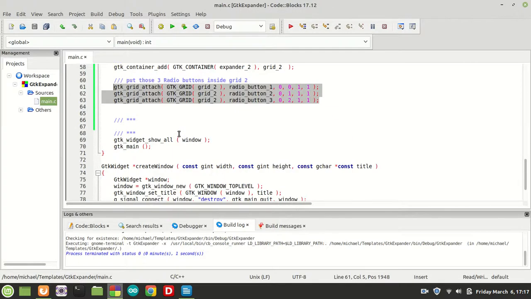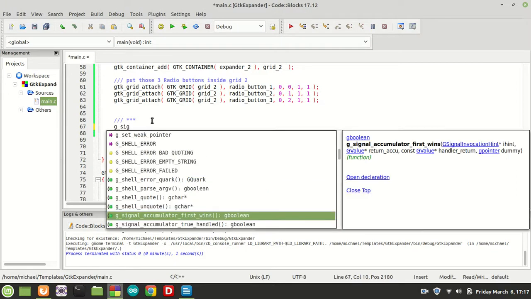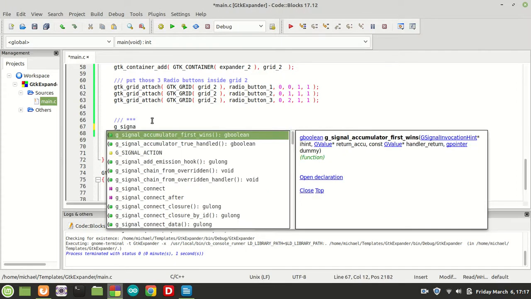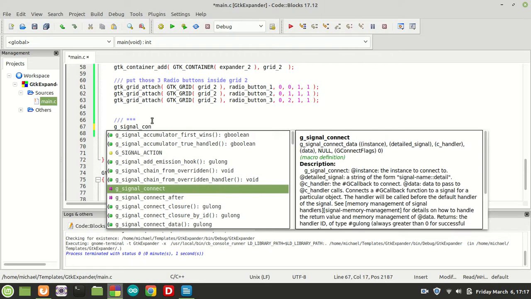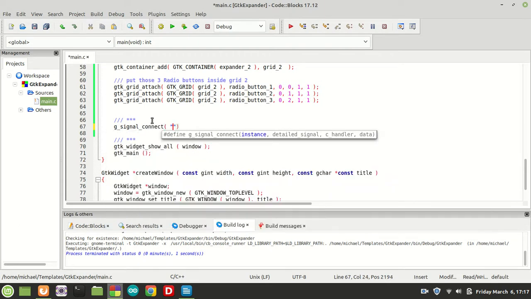And for this I'm going down here and I'm going to say g_signal_connect. And of course, what do we need? We need our expander, which will be expander 1 in this case. And of course, we need the expanded, but the expanded property doesn't work as a signal by itself, you should already know.